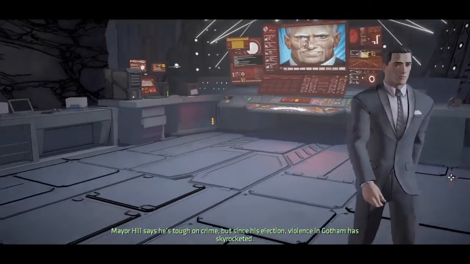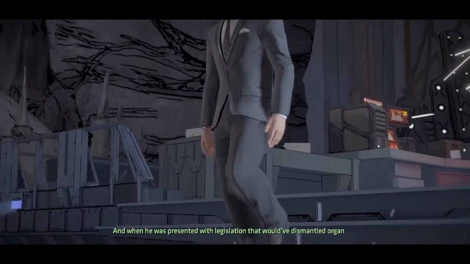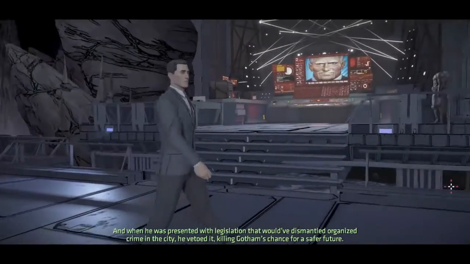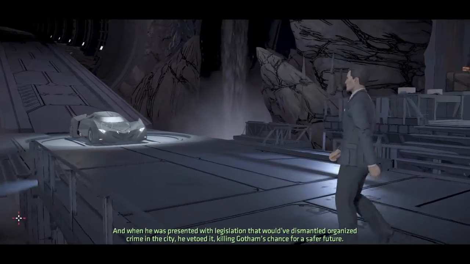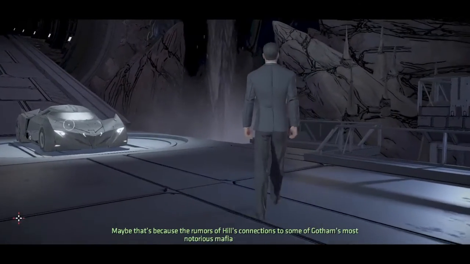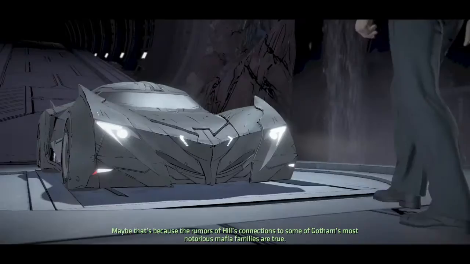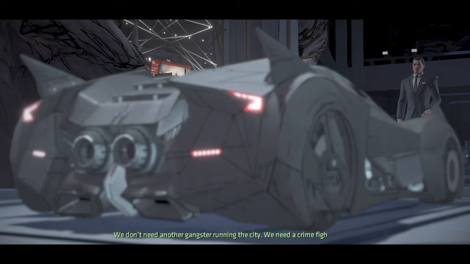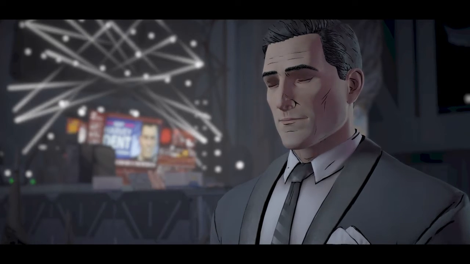Okay. Any more interactions? Let's see. Oh, going down the steps now. Ooh, the Batmobile. That's what I'm talking about. Can you walk a little faster? Nope, that's the only pace we got. Yeah. Bringing that mobile. Oh, back. That's the stuff. That's the stuff, I know.